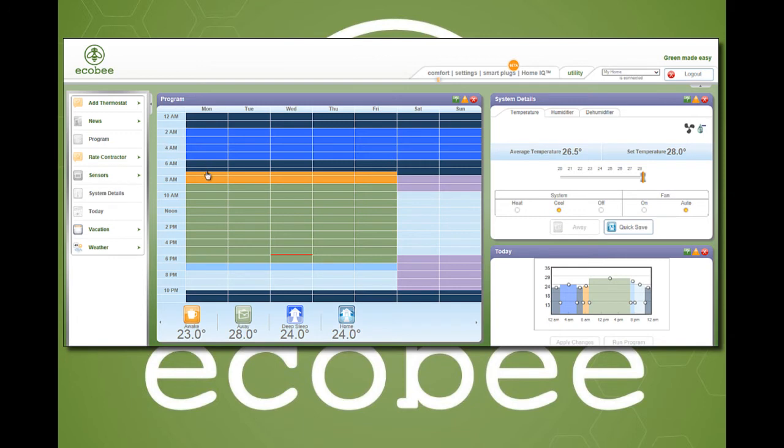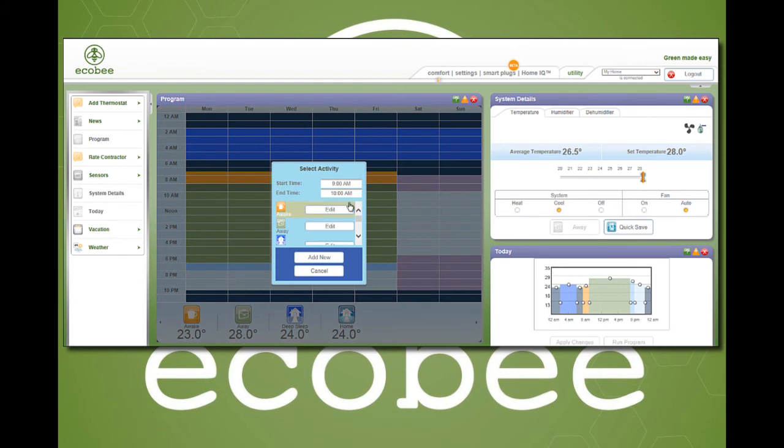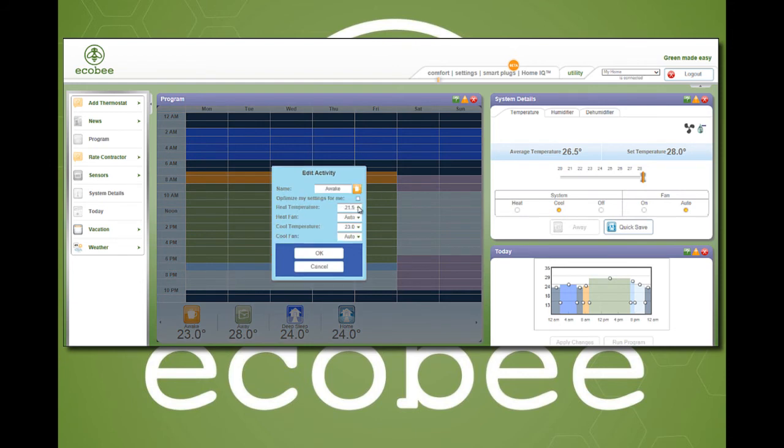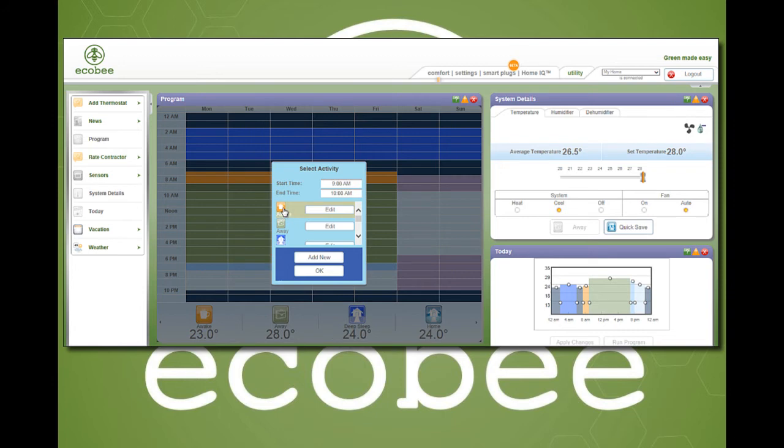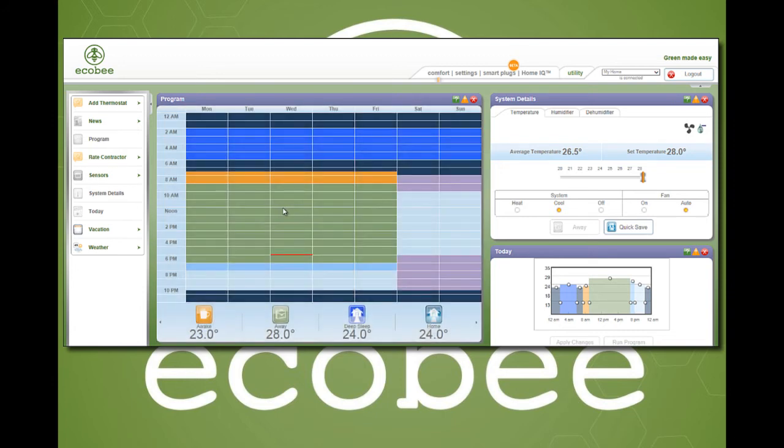The Program widget allows the user to modify the 7-day program, adjust their set points, fan operation, and add new climate periods. Left-click and hold your mouse button to highlight the cells to be modified. Use the dialog box to edit your temperature set points, fan status, and click OK to save. Then click on the applicable climate period icon to apply your changes.